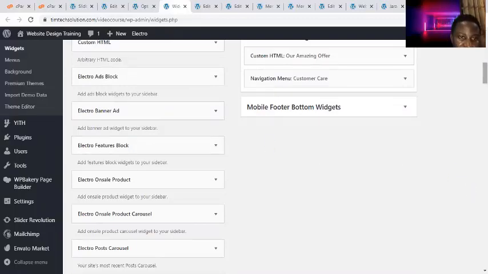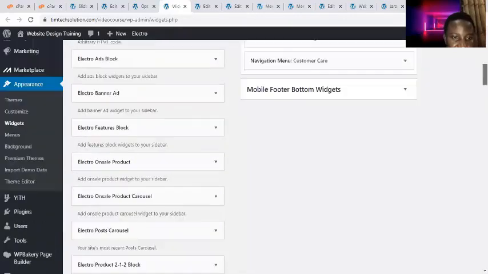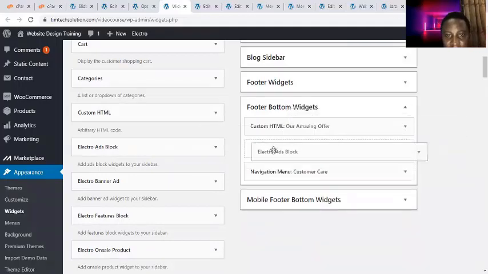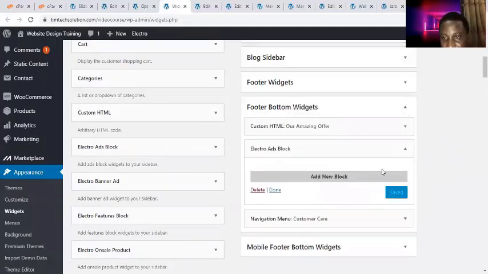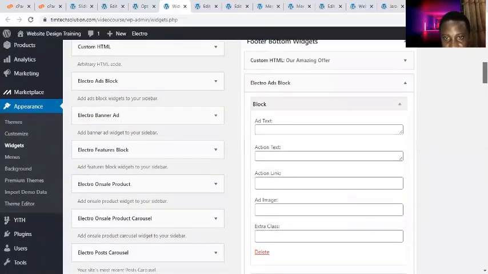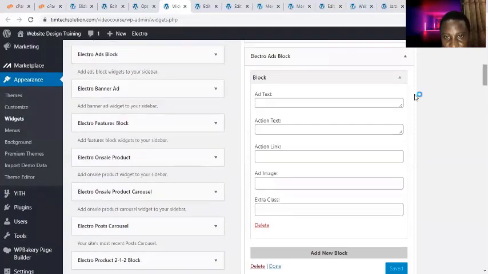If you are bringing an image, just go to where you have the art block. There's an art block here. You can add the text, the action, and then the link.